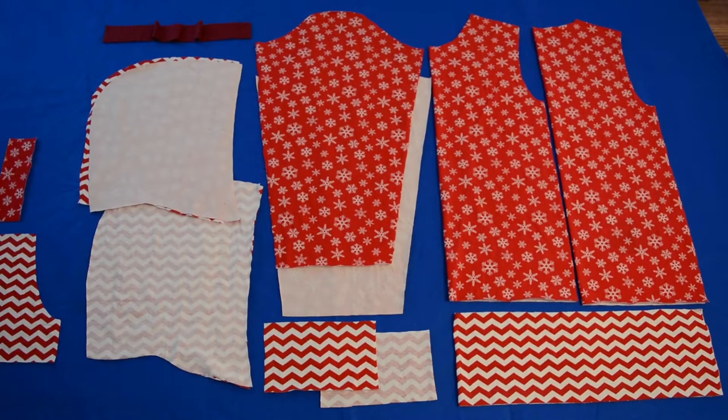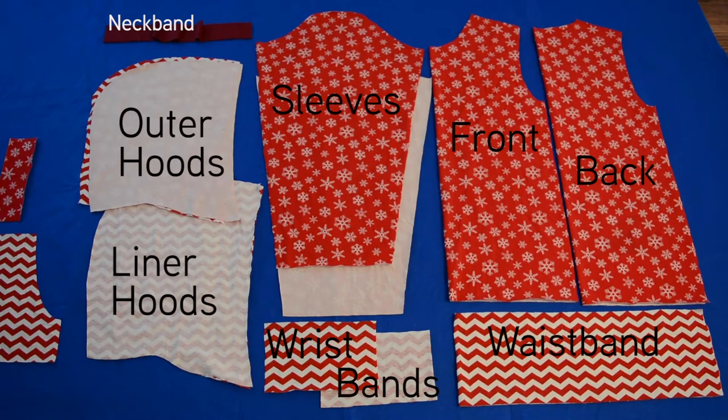Our required pieces consist of a back that's cut on the fold, a front that's cut on the fold, a waistband that can either be cut on the fold or at the seam allowance, two sleeves that are mirrored, two wristbands, and our options, you can either do a neckband or you can do a hood.